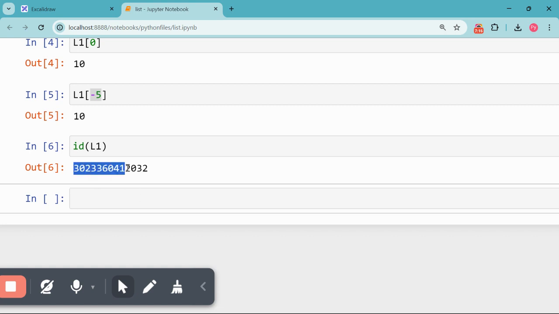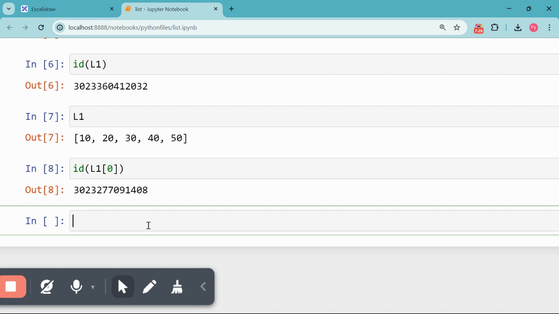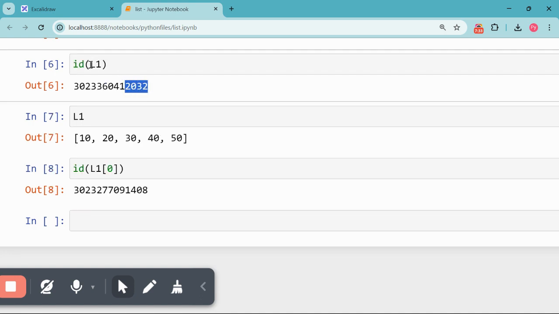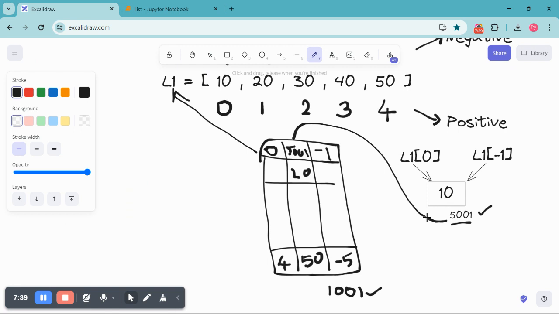This is the address of the L1 object, and I want to see the address of L1 of 0. Observe here, 2033 is the address of L1, and 1408 is the address of the element. As we discussed earlier, the elements of the list are available in memory. Their addresses are different and the list address is different.